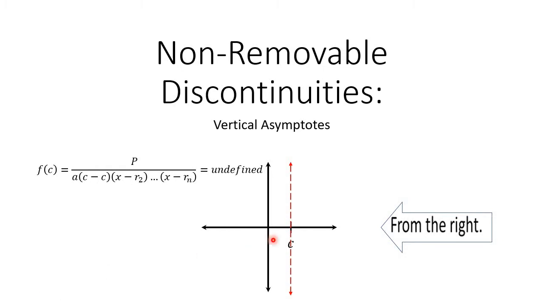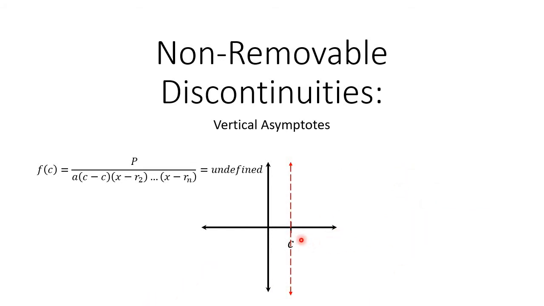What happens if I start approaching c from the right side, but instead of the values getting larger and larger, the values get smaller and smaller? In that case, it would look like this. As you approach c from the right side, the values get smaller and smaller. And in that case, we would use this notation. We say the limit as x approaches c from the right-hand side, so the superscript is still a plus, of the function f of x is equal to negative infinity, meaning as x gets closer and closer to c from numbers larger than c, y is getting smaller and smaller, going to negative infinity.